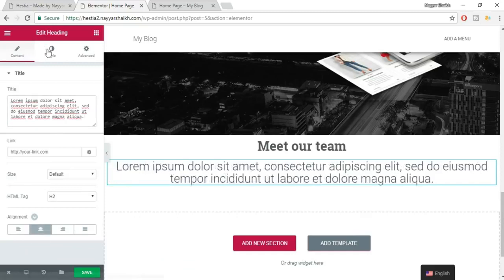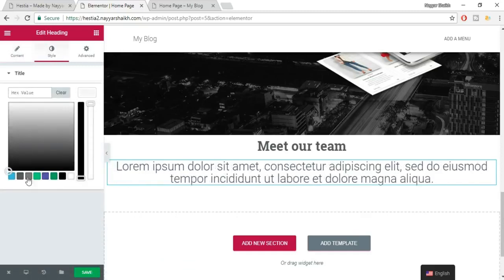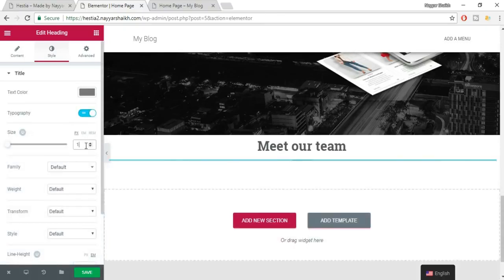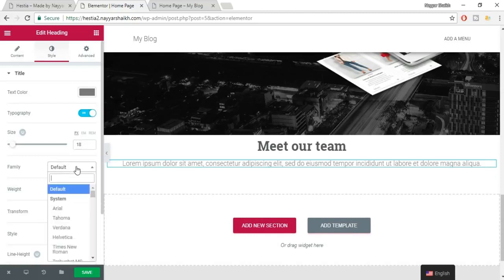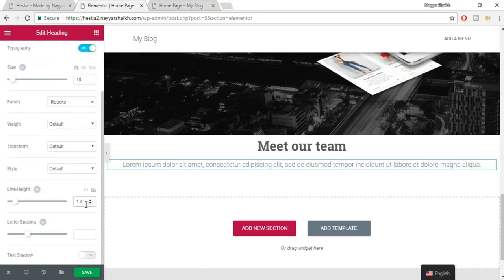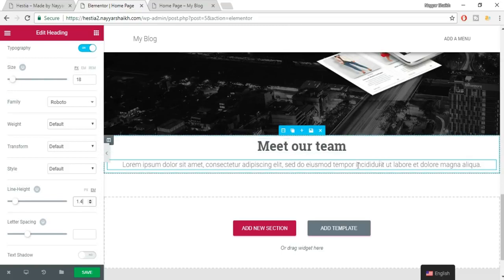Now just copy this text, come back, bring this text again over here, paste in the text, center align, style, select the color. This time light gray color, typography 18 pixels, font family Roboto. So as you can see, the same changes, so that it looks consistent throughout the website. Don't need to do any change over here. You can increase the line height to 1.34, whatever you want, because we'll be making this into 2 lines.